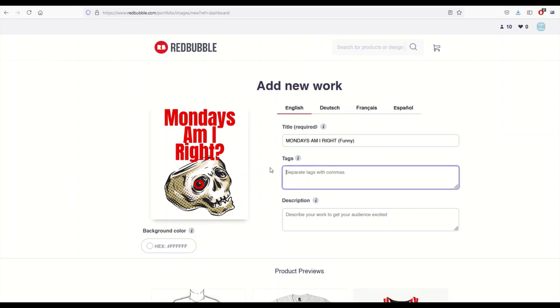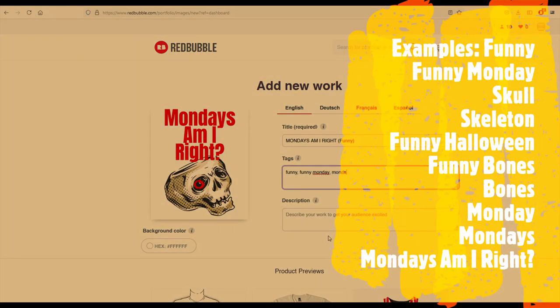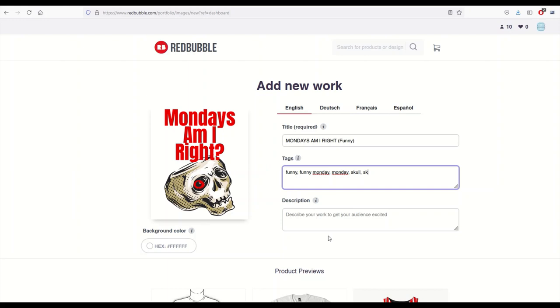And then there's tags. I'm going to type in 15 keywords that are descriptions that will help people find the design. So when they're on Redbubble and they type in funny, they have a chance of finding my t-shirt. I'll type in funny, Monday, skull, skeleton, you get the idea. And then in description, I'm going to say, you know, hilarious design, perfect for any occasion. And you would obviously write something a little bit better in there, but you try to sell your work and get your customers excited about it.